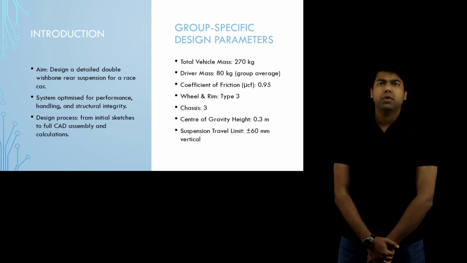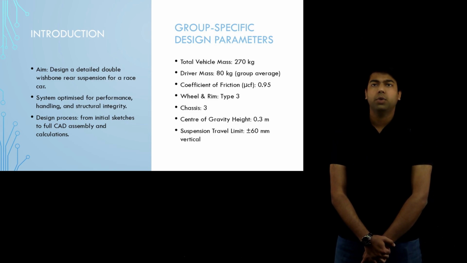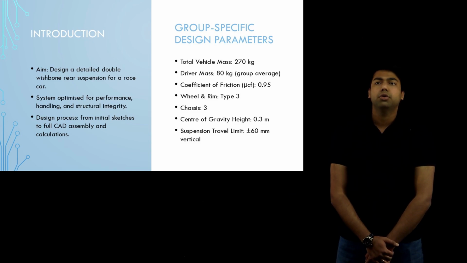For our design, we were given one of the most challenging sets of parameters. Our vehicle had a total mass of 270 kilograms, including an additional 80 kgs for the driver mass. In addition, we were assigned a coefficient of friction of just 0.95, which meant reduced grip for both longitudinal and lateral forces. This required us to be especially precise in managing weight transfer and traction to ensure performance and safety. The lower grip and greater weight also put additional demand on component selection, braking performance, and structural integrity.